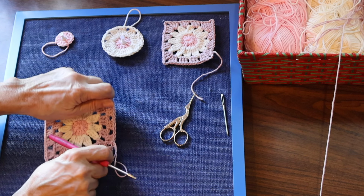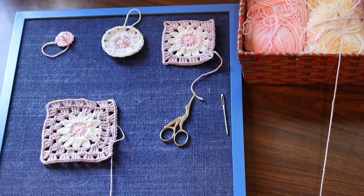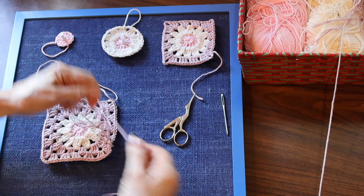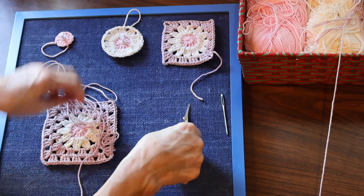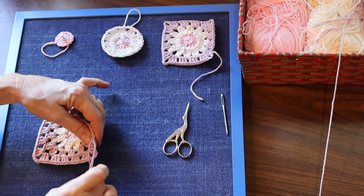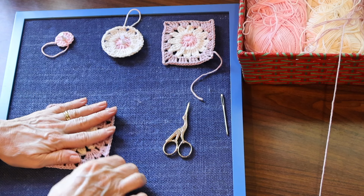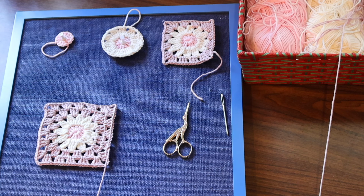Now once we've finished the square, I then take about 4 pieces so long, 1, 2, 3, 4, and I trim that off. And I then thread that through this loop, tighten it, and this I'm going to use when I sew my blanket together.